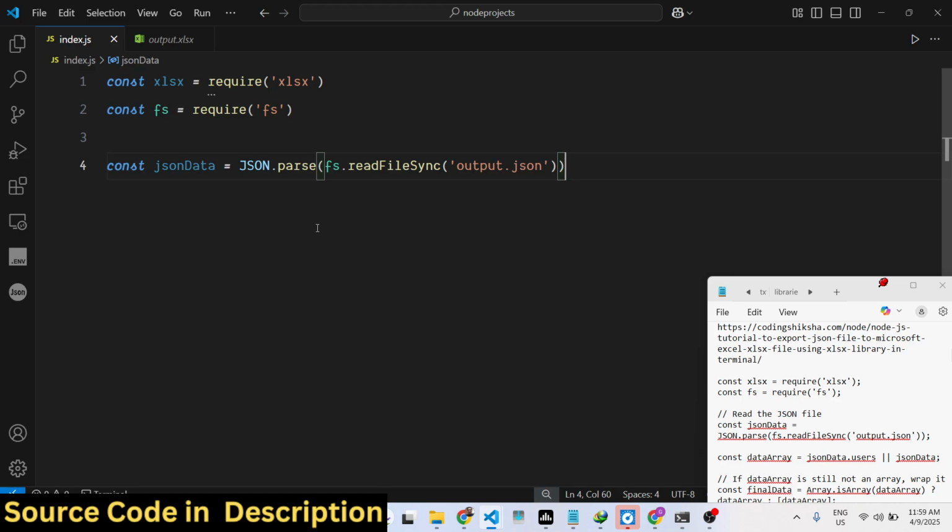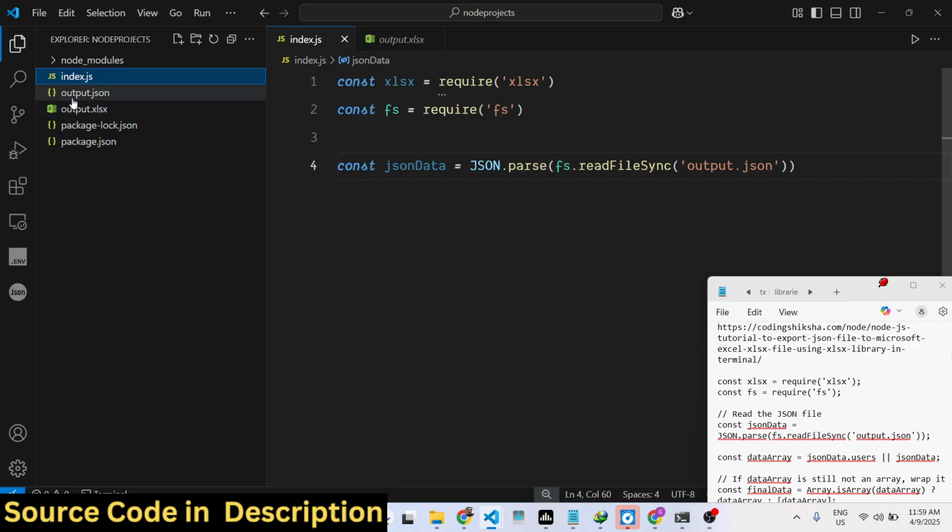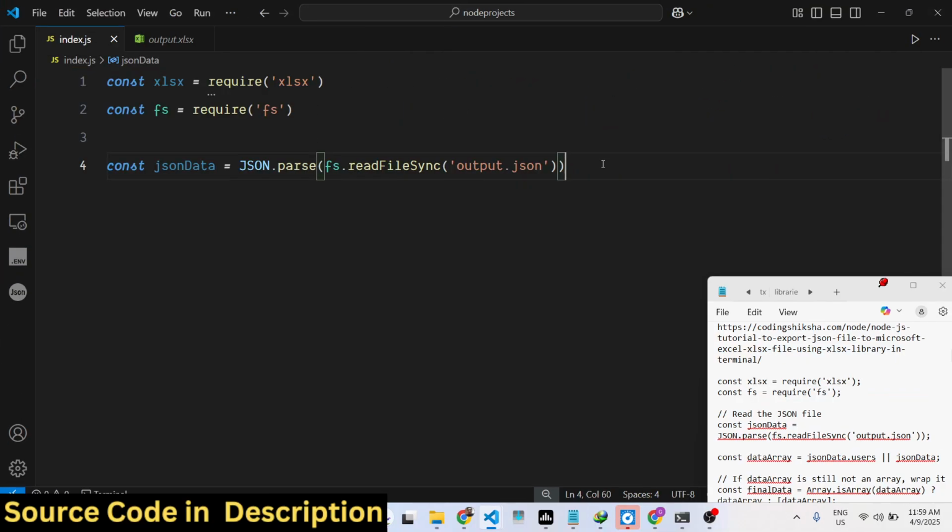It will read the data which is present in this file, and after that it will return the data, and here we need to specify an array.